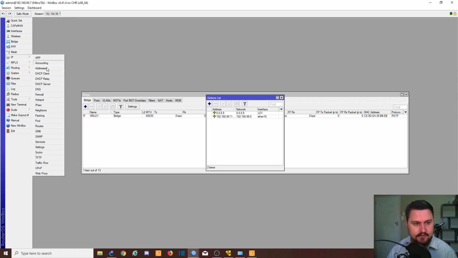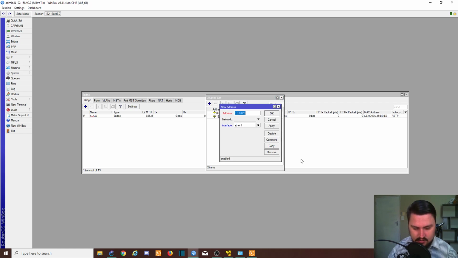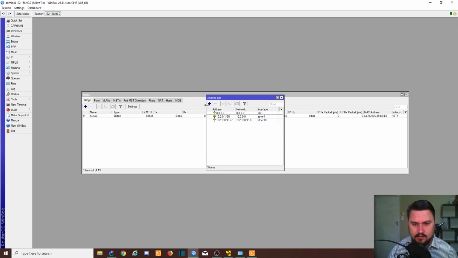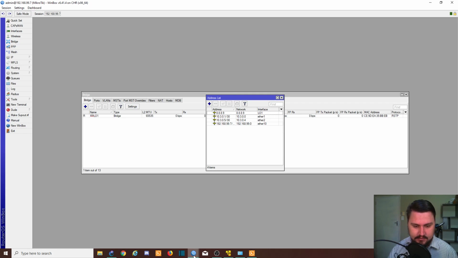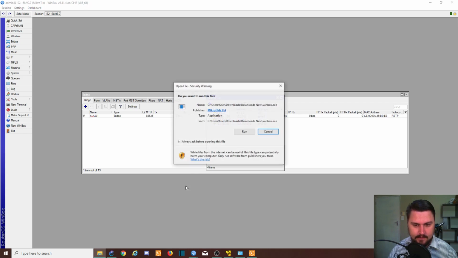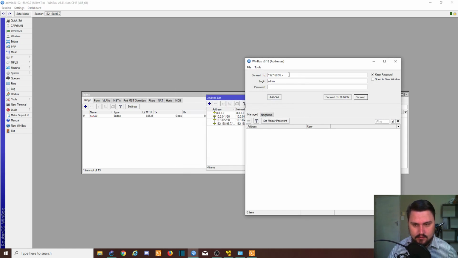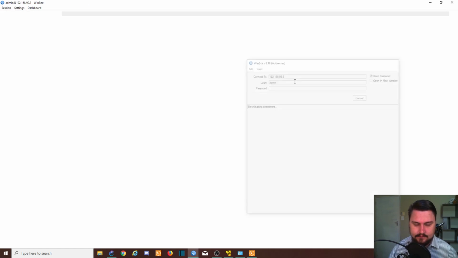So let's give it an IP address of, I'll just make it 10.3.0.1/30, and then 10.3.0.5/30. And I just need to assign the same IPs to the other routers quickly. So that should be .3.